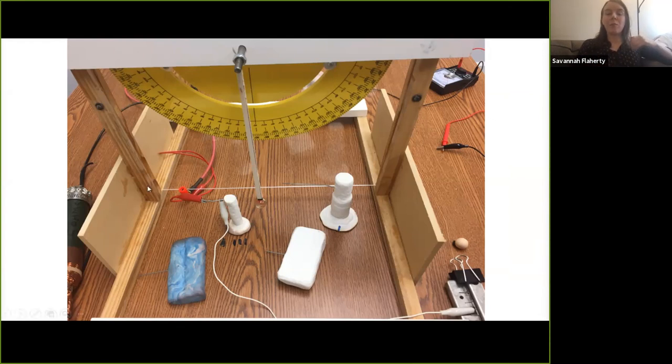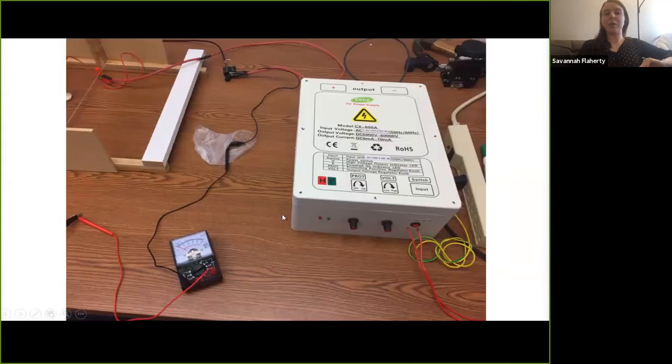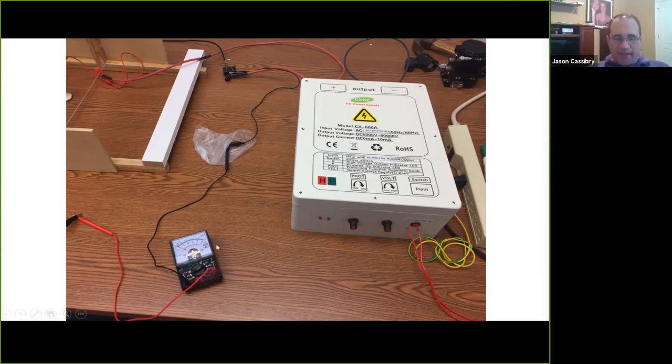So we haven't gotten a lot of data points yet, but that's our generator from China, I think. And that is our multimeter off to the left. You can see it's an old-school analog meter, because as Savannah pointed out, the digital ones will get fried because of the high voltage.